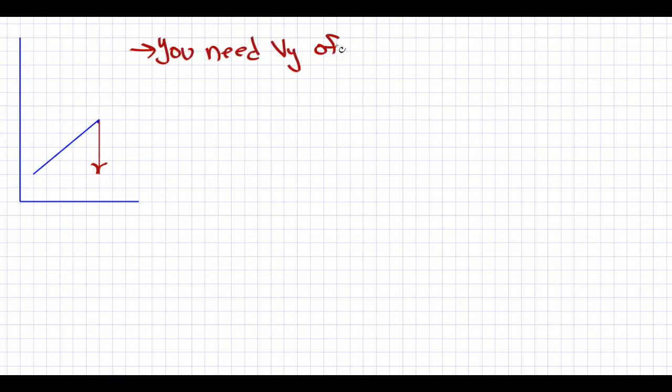Okay, I think it's time for us to solve an example, so let's take a look at one. I just drew my Vy in there. I'm drawing my external force, and giving it a downward direction. So let's give a question. You need a Vy of at least 15 newtons downwards to dislocate a shoulder. That little joint right there where the red line meets the blue line, that's going to be my shoulder joint.